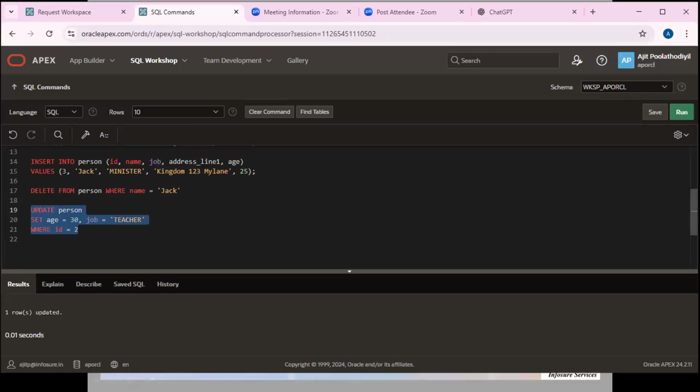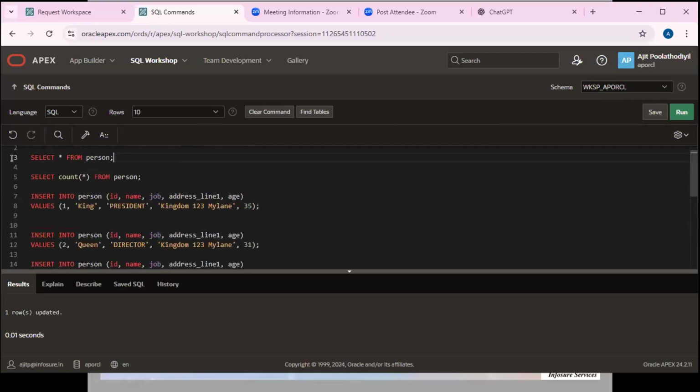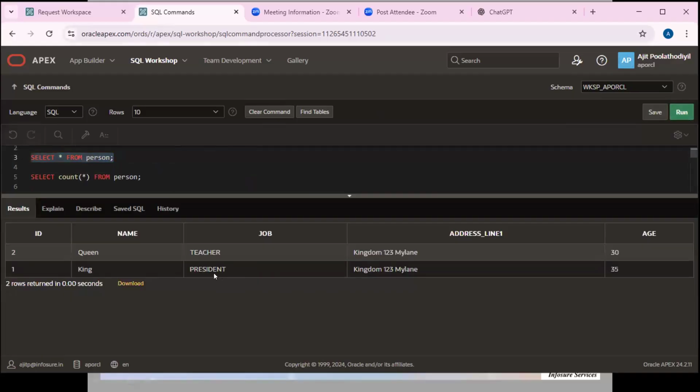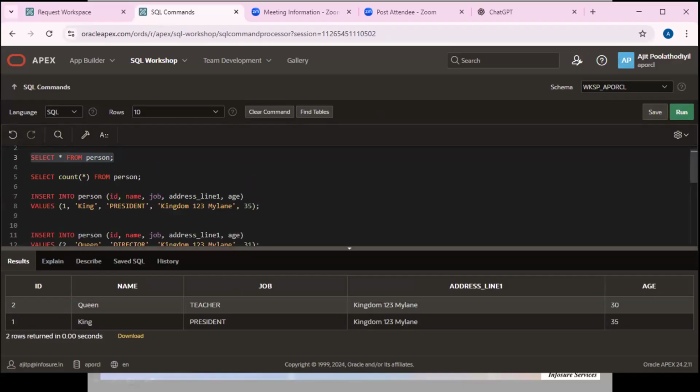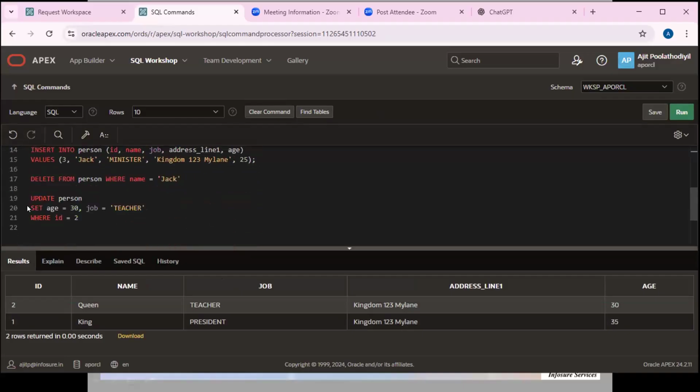If I run this one SQL statement, both the values have changed, age and job. So any number of changes can be done with this update statement. You will have to add each of them under set. And this could be any number of columns in the criteria. Here I just picked one column. I can say where age is less than, greater than, all that. Could use relational operators as well.